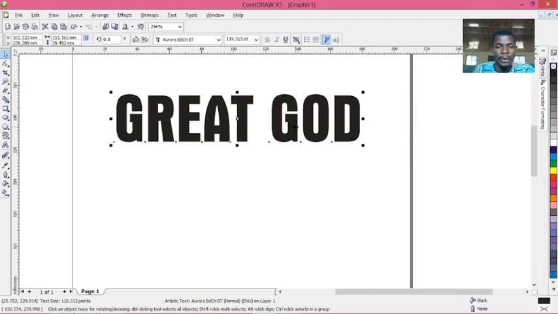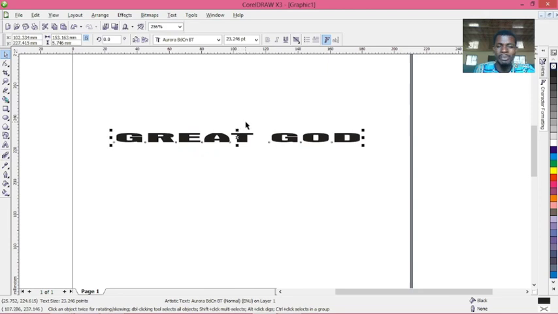Are we together? Now, why am I not using this point? Why am I not using this? And why am I not using this? Reason being that I use them sometimes, but not at all times, because if I'm using this, for instance, to reduce this grade card, watch what is happening. I'm like collapsing this one, and it's going to alter the shape of this text, and it's not looking good.